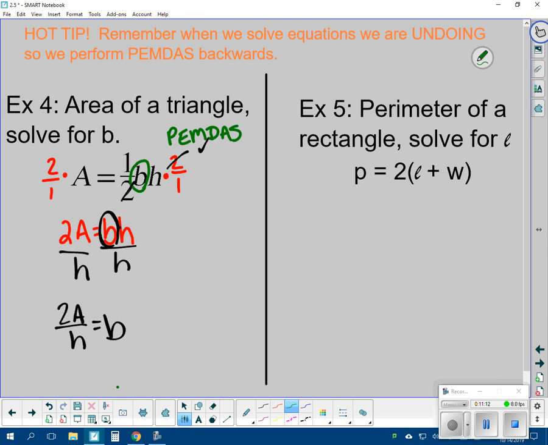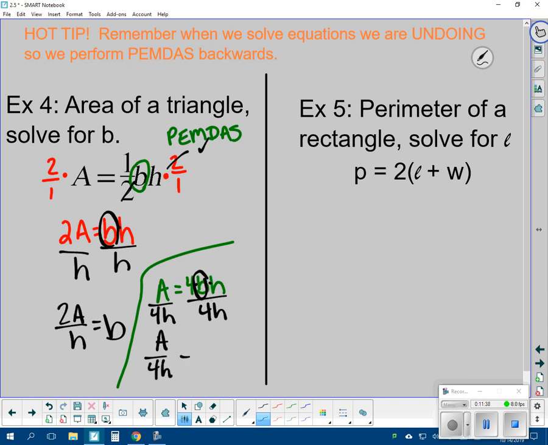Okay. Complete side note here. Say we had a equals 4bh. This is not a formula for area of anything in particular. But if I had that and I wanted to get b by itself, I could just divide by 4h here. So you can divide by more than one thing, even if they're not right next to each other, because this is still multiplication and the order doesn't matter.